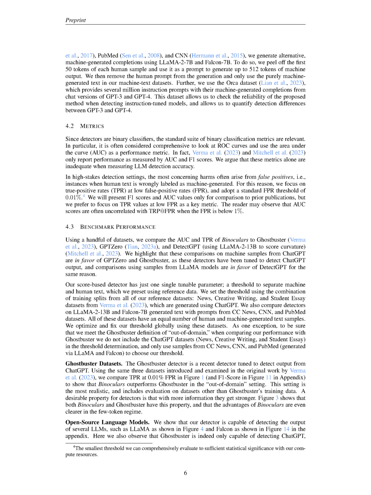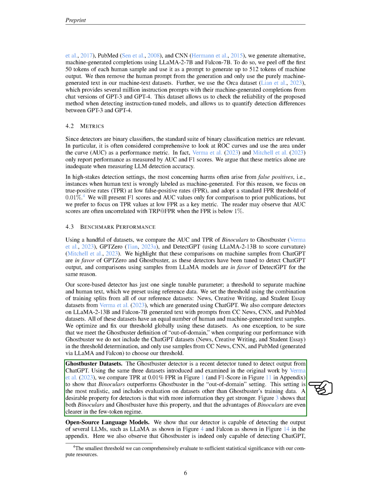They compare the performance of their detector, Binoculars, to other detectors like Ghostbuster, GPT-0, and DetectGPT, and show that Binoculars outperforms Ghostbuster in the out-of-domain setting. They also demonstrate that Binoculars can detect the output of different LLMs like Llama and Falcon, while Ghostbuster is only capable of detecting ChatGPT.